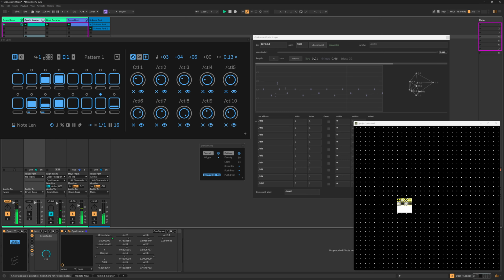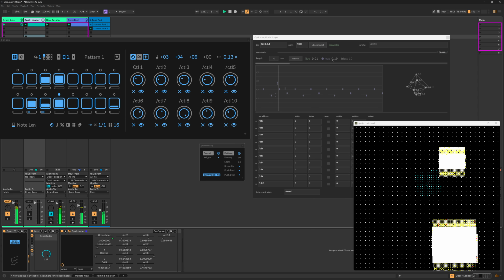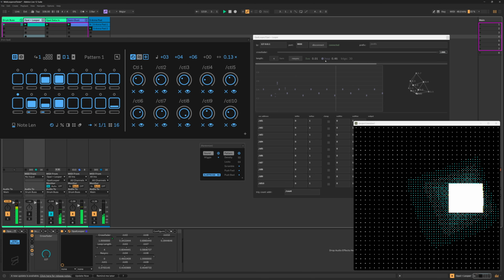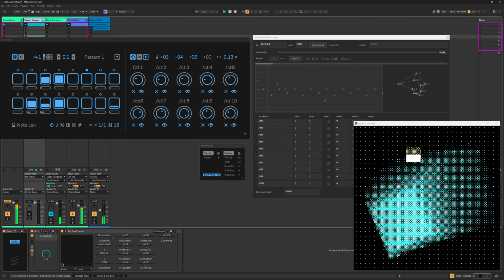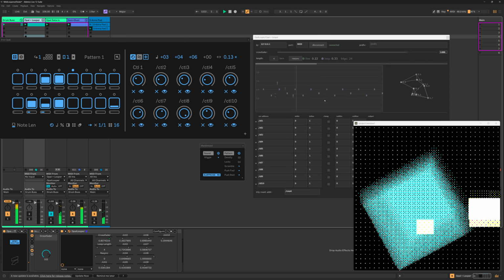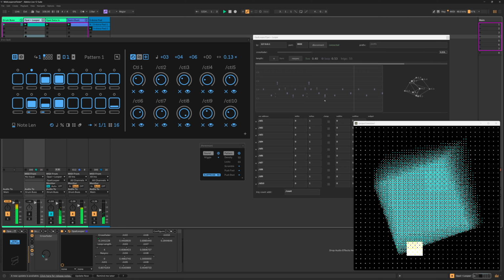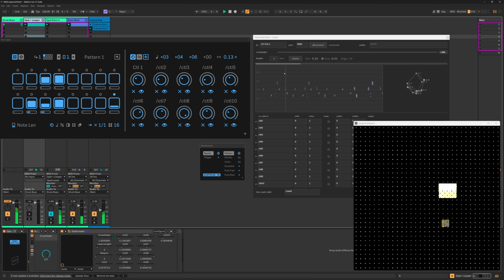And here I've added the velocity indication of the triggers, because when we blend between the loop data and the live data, it lowers the velocity of both, but you can have both at the same time. So here for a while you have both patterns, and this is just the new pattern.